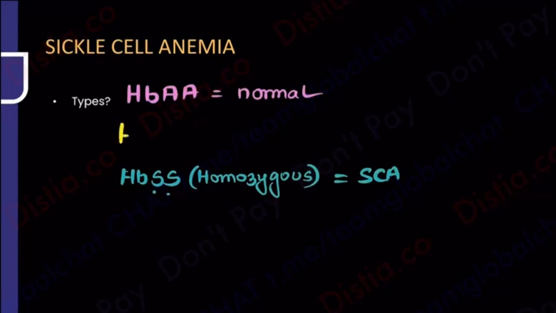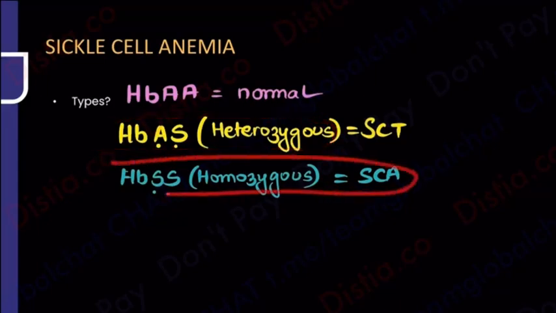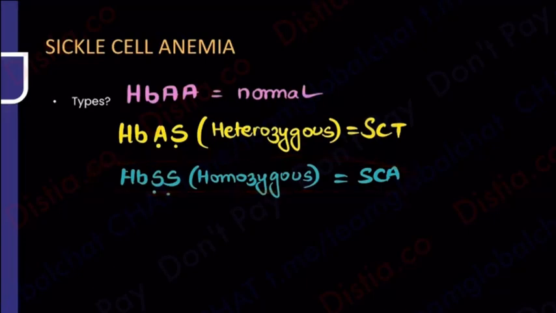But if I say I have a patient who is HbAS, a little bit of adult hemoglobin and a little bit of sickled hemoglobin, A and S, separate, that is going to be heterozygous. That is referred to as heterozygous, and this patient has sickle cell trait. Please note, sickle cell trait is when there's a heterozygous condition. This patient will have some changes in comparison to HbSS, which is sickle cell anemia. When I start using the words trait and carrier, what inheritance do I talk about? Do sickle cell anemia and, going forward, thalassemia all have autosomal recessive inheritance? Yes, I have taught you that in your genetics chapter. Yes, they have autosomal recessive inheritance.